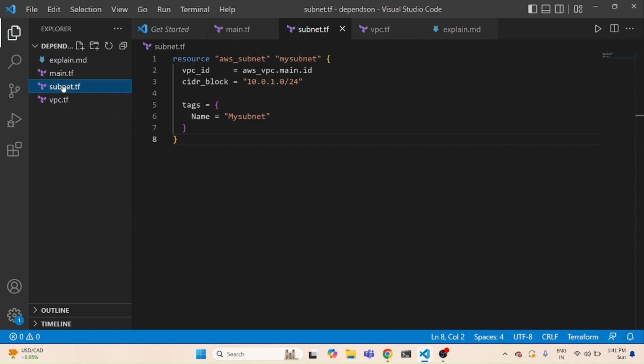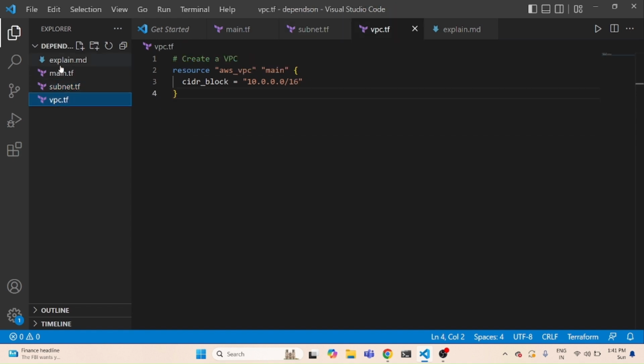Why do we create multiple files? We can create multiple files for better readability. If someone is new and wants to understand our code, he can directly go and read the code from the specific file. For example, if he wants to know how we created our VPC, how we created our subnet, he can go directly inside that file and read our code. He has no need to go here and there to find all the resources. For any newcomer, it is better for understanding our code.